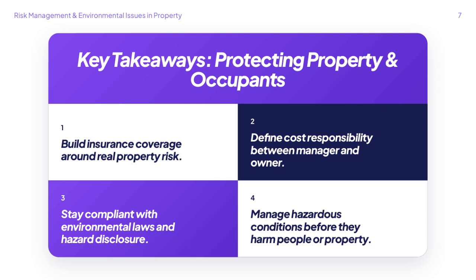when issues arise. Staying compliant with environmental laws and hazard disclosure is another critical point, as it not only keeps you legally safe, but also helps maintain a safe environment for everyone involved. Lastly, proactively managing hazardous conditions before they cause harm is essential in preventing accidents and costly damages. By concentrating on these areas, you can minimize risks and create a safer, more secure property environment for all parties.